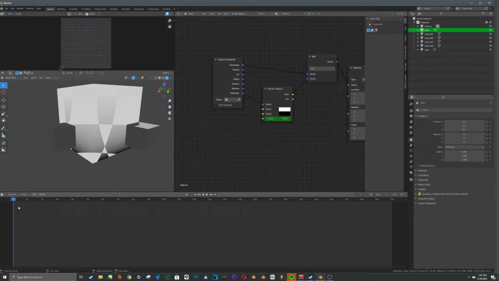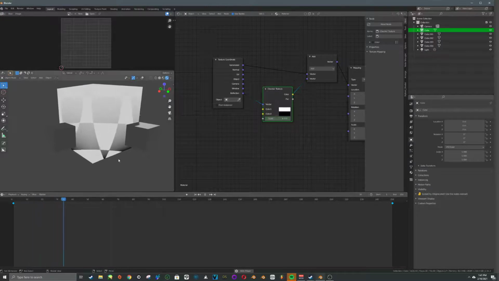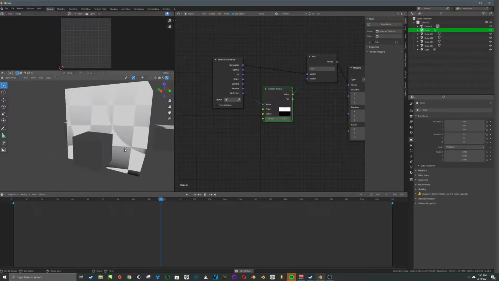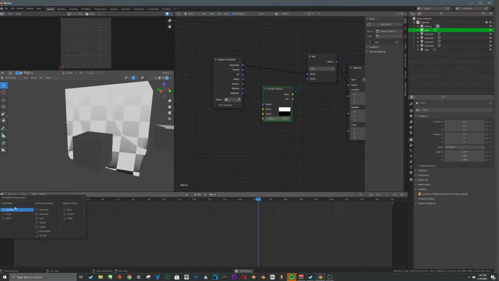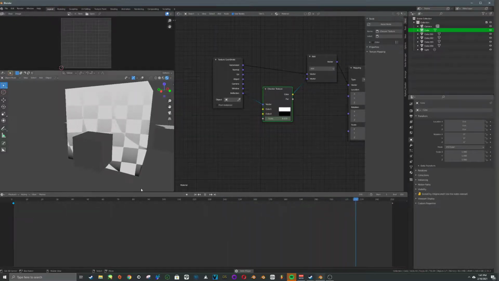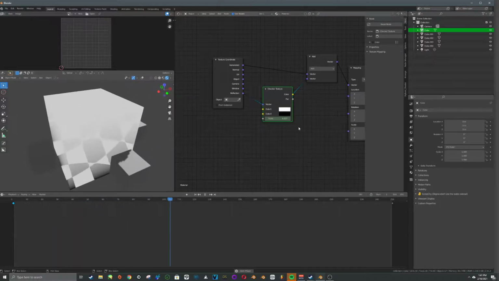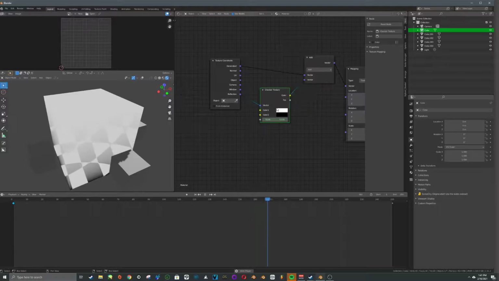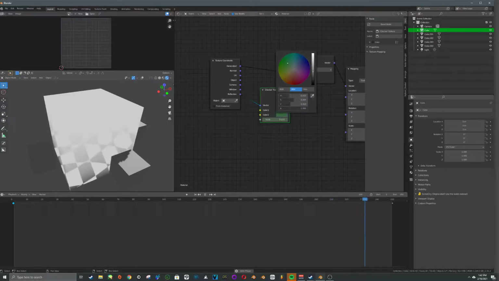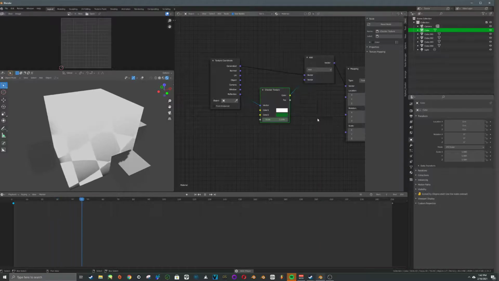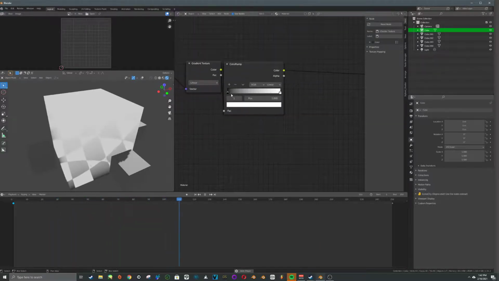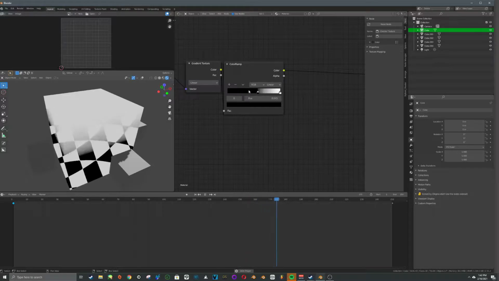But you might note that we don't see anything here. We actually have to click this. And let's say, bring it over here, like that, hit I. And now, as you can see, as it turns, we've created a really wild looking shader. Click on this, we can do linear, so it doesn't have ease in, ease out, if you just want something doing this. That's crazy. We can change the color too, but I don't think anything changes too much slightly. We probably have to change it on this end here. You can see what's happening that way.